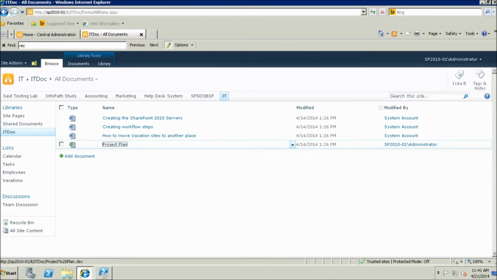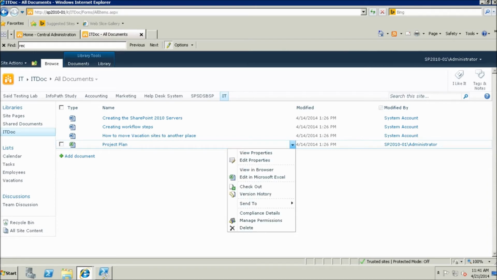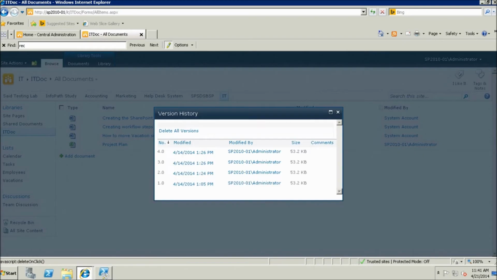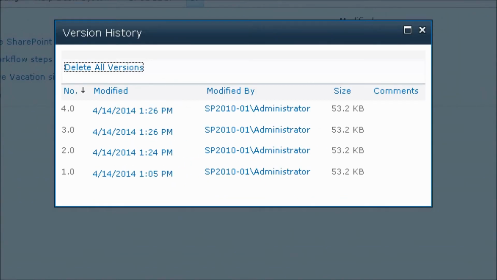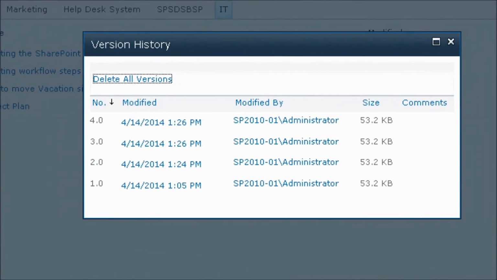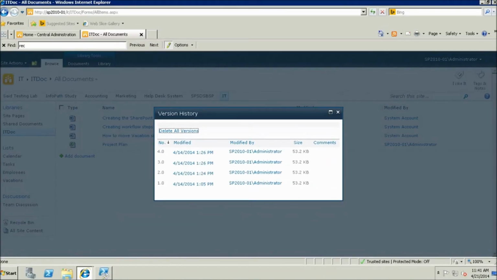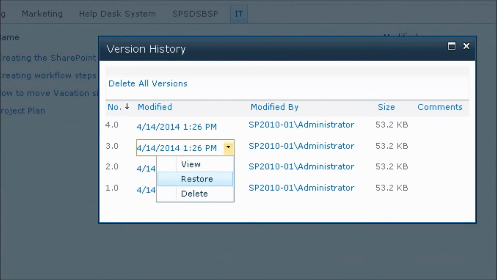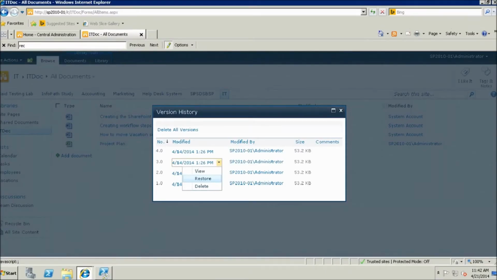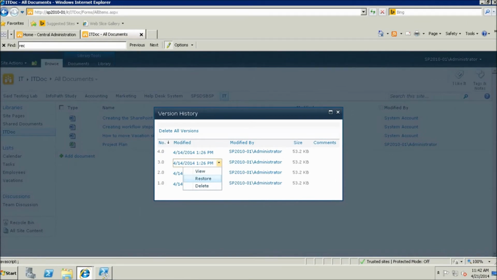If you want to get it back to an older version, you only click here and see the version history of that file, as you see, who modified it before and the time of modification. He can choose any of them and click restore. So he restored the old version of his file. So easy. It is a user level protection.